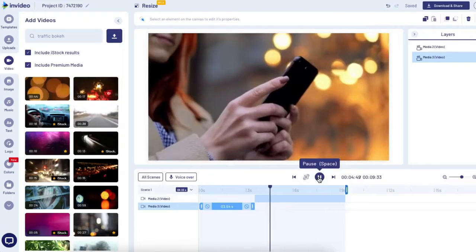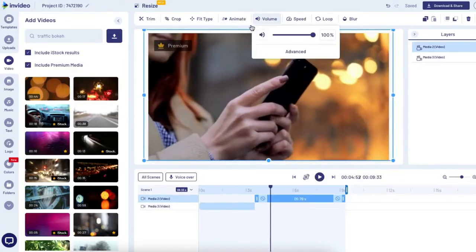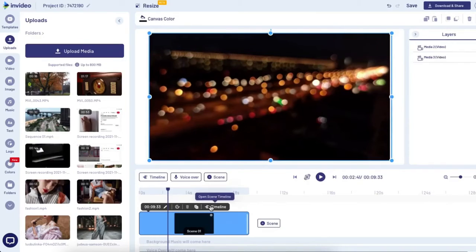So this first clip has kind of a traffic noise in the background, and what we want to do is make that continue underneath the second clip. So the second clip, I'm going to just go ahead and mute the audio. We don't really need it at all. And then I'm going to go into the advanced timeline on InVideo. So to get there, just click on one of your scenes and then click timeline.